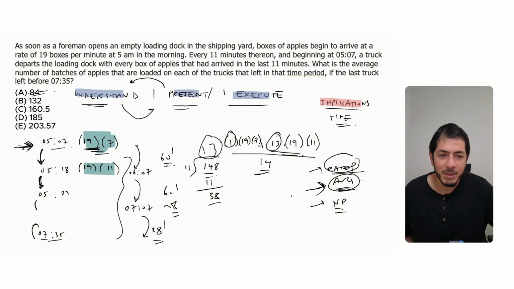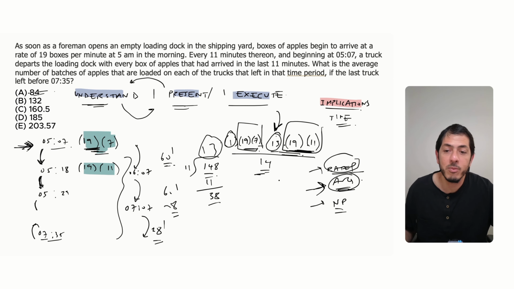Now, one last step. Do I actually have to determine this number? And the answer is no, because I know for a fact that the result is going to be so much closer to 19 times 11 than it is to 19 times 7, because it's weighted so much more heavily towards this number. There are 13 19-times-11s versus 1 19-times-7. So the result is so much closer to this. That is all I have to determine, and then I assess how close it is to the answer choices.